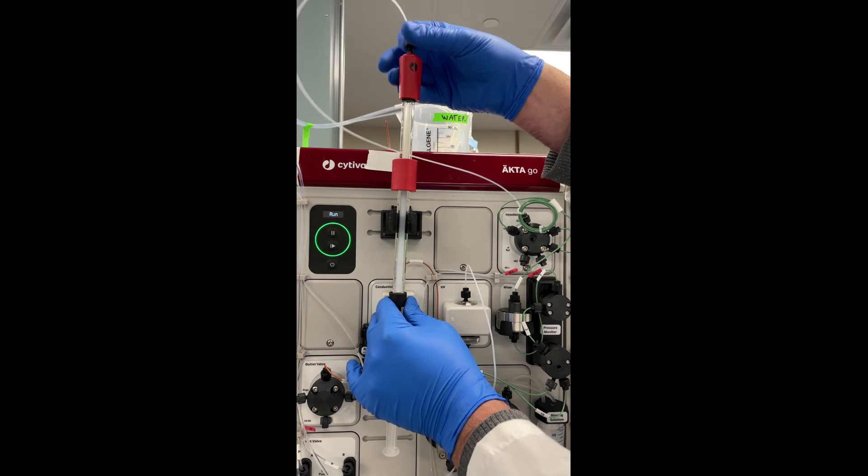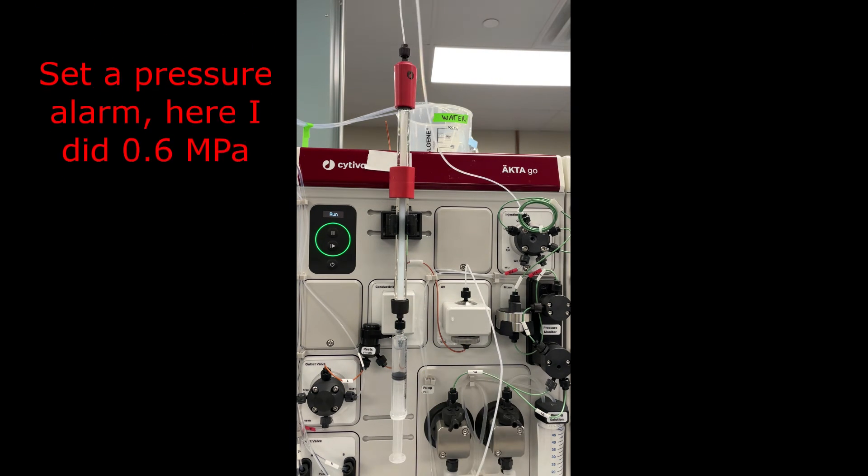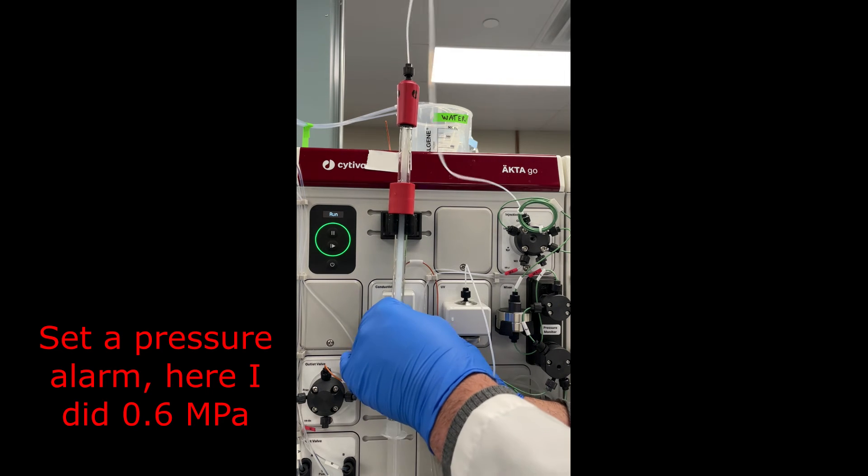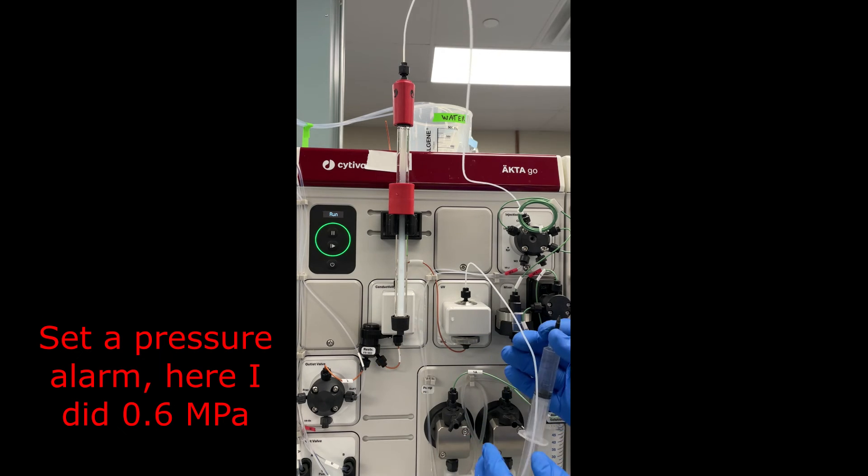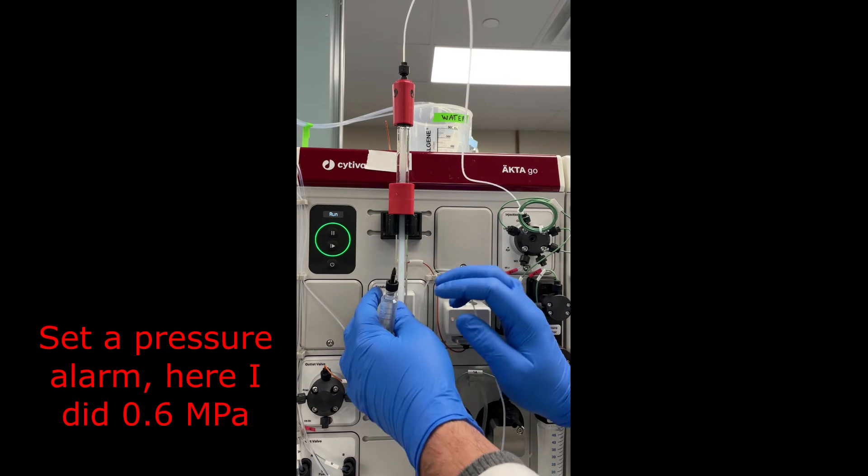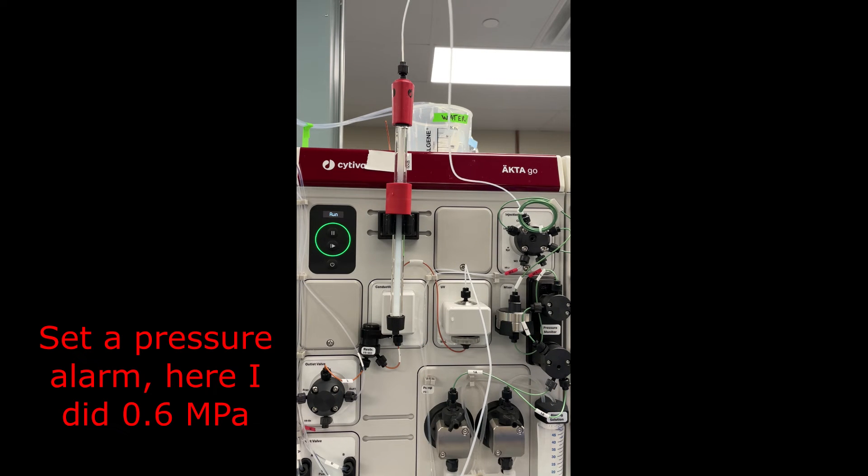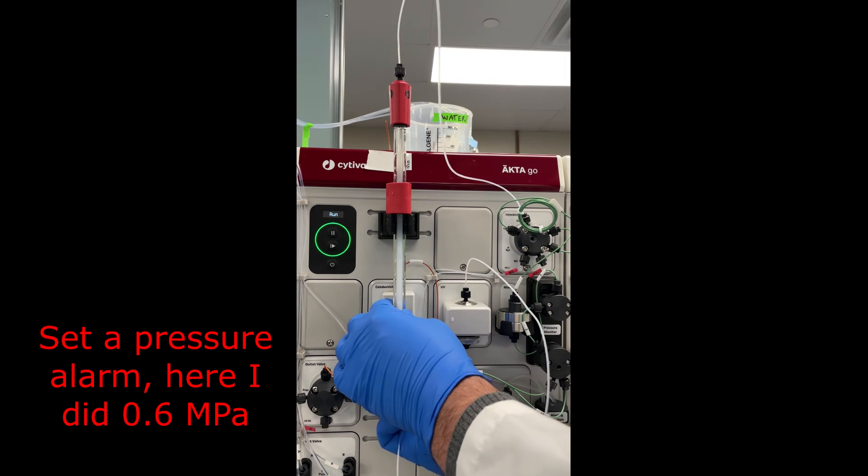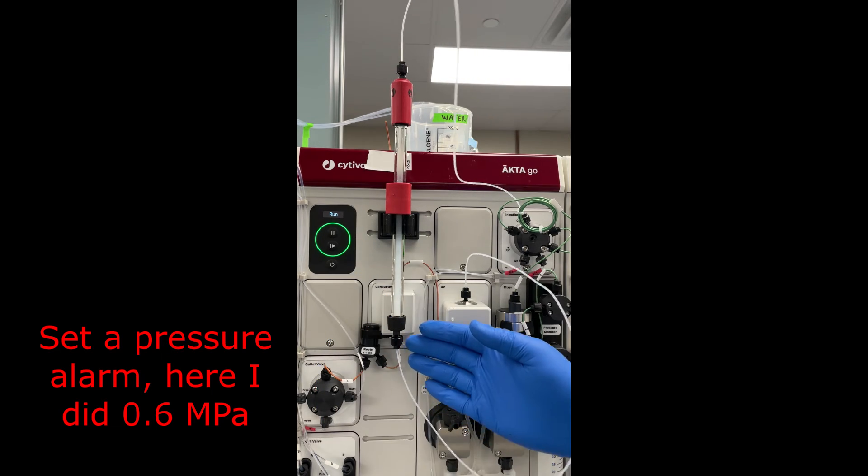But before I do that, I'm just going to push ever so tiny amount up on the syringe so I get a little tiny drop at the top of the column. Again, this drop is going to have a little bit of resin in it, but I'm running the chromatography system in downflow, so it should be fine. I won't get any resin in the chromatography system doing that. Alright, once I've got it attached, all I have to do now is put the tube on the bottom and I can wait for the resin bed to settle.